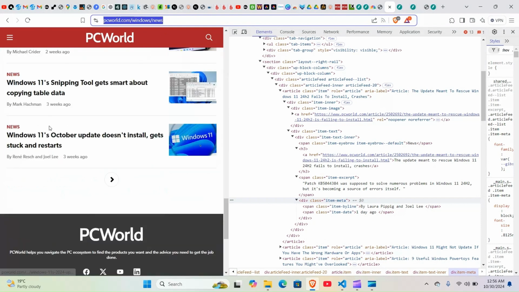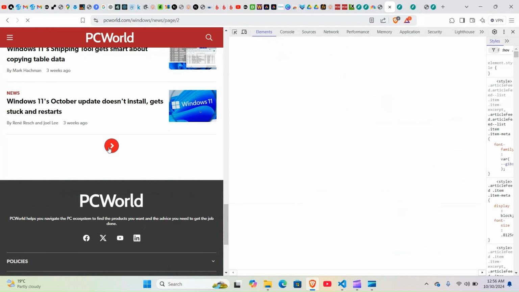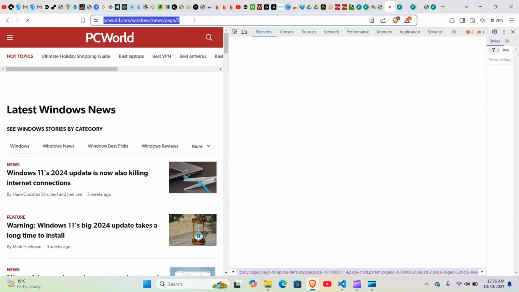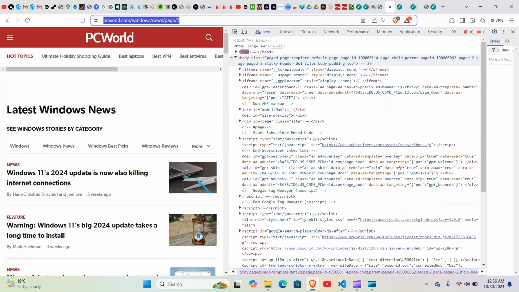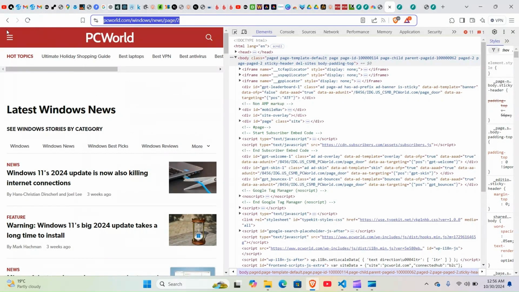Okay, let me show you. Yeah, this one. So I'm fetching news according to the pages. So that URL is the one I'm using here. Yeah, from the accessories.